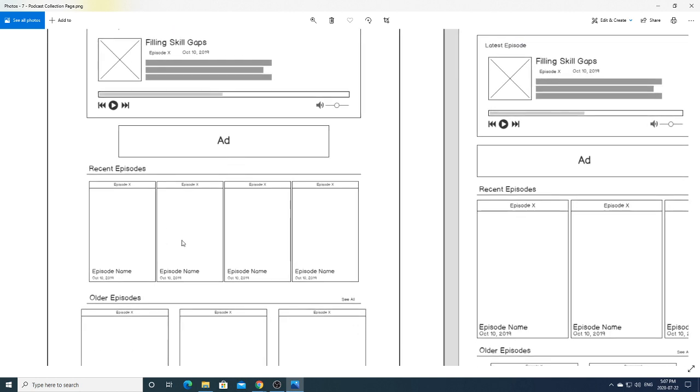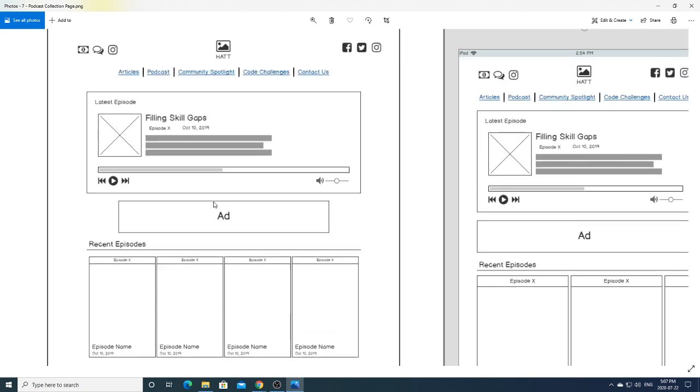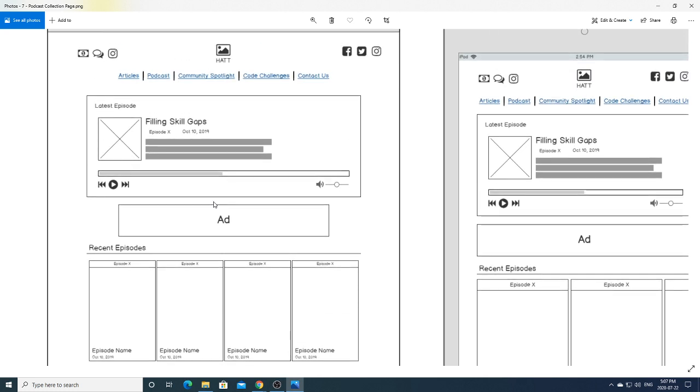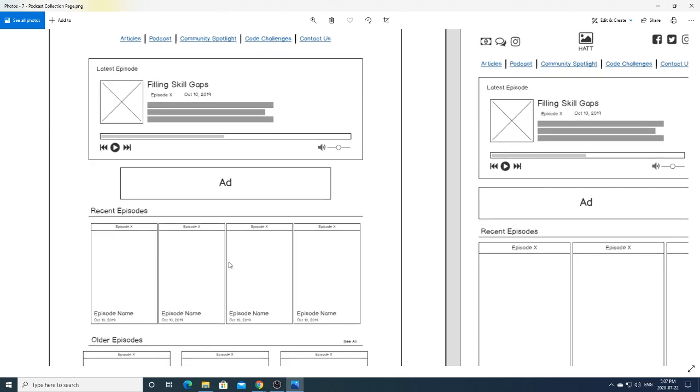And that goes with this recent episodes thing here as well. So the recent episodes design language, if you remember, comes from the first page, the home page. And this is supposed to be those 4 big pieces of content. It's something where, let's say, you didn't listen to our podcast that week and you were like, hey, I'm a couple weeks behind. Where am I? This is more or less going to be, for anyone who is not new to the show, where they're going to live.